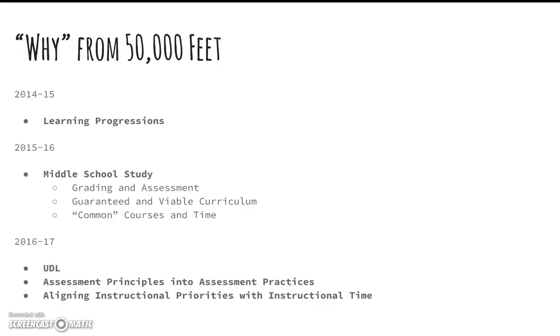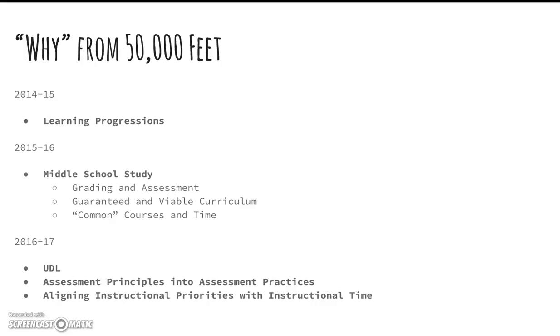The second was coming to a guaranteed and viable curriculum, and what that's getting at is the work that had already been started at Badger Ridge around learning progressions, and work that had already been started and completed at Savannah Oaks around creating power standards. What we found is that by finding some collaborative time for department members of the two schools to get together, we were able to accomplish a lot of that.